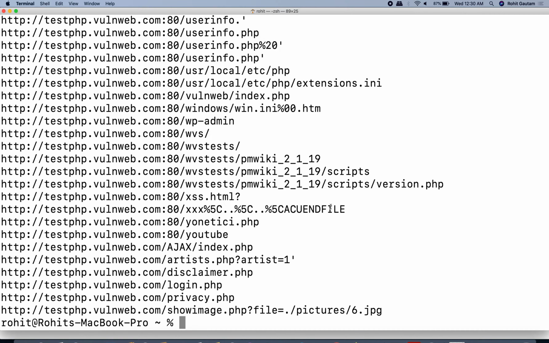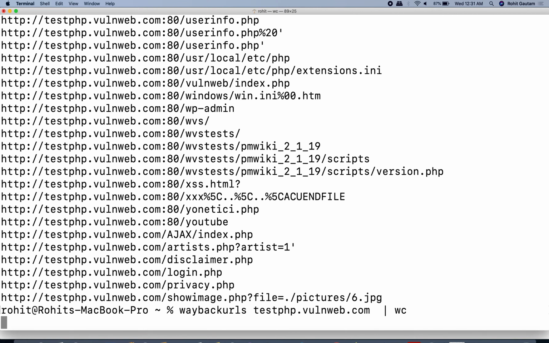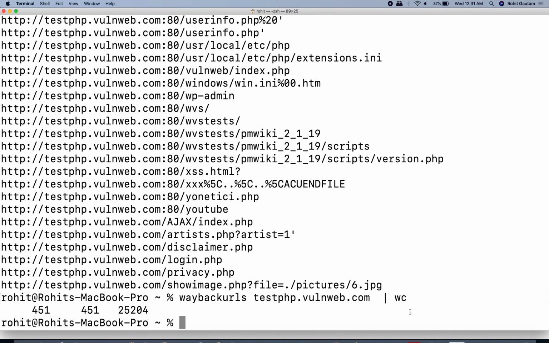Now, let me show you how many URLs I have got for this specific target. First, let's quickly see how many URLs we got for this particular target. This is crawling the URLs for this target, and we are doing a word count. So we have around 451 URLs that have been crawled with the help of Waybackurls.